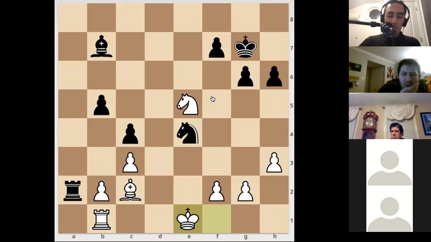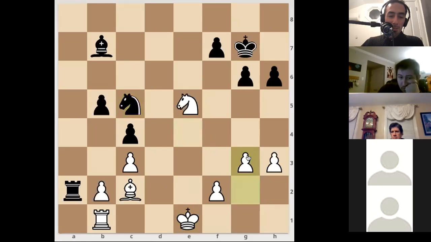Or knight c5 as black. Sorry. Oh. So wait, hold on. Knight c5 attacking g2. Oh, right. Okay. And you can park yourself on one of the outposts. Let's see here. Trying to think, is it f3 or g3? What do you guys think? I'd play g3. g3? I mean, just because I have a light square bishop. Right.